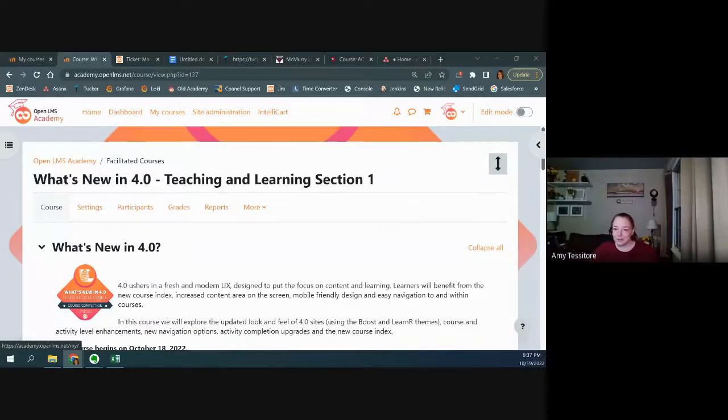I was going to make this funny joke about did anyone get lost on their way to class this morning? Because the navigation is so different when you get on the site, especially if you have been using Boost, or if you're using Snap, it probably looks quite a bit different as well.